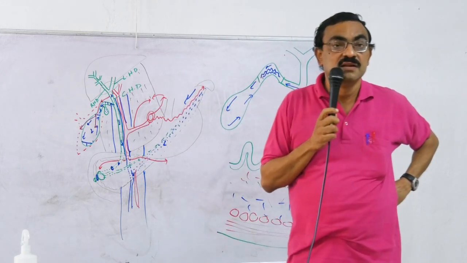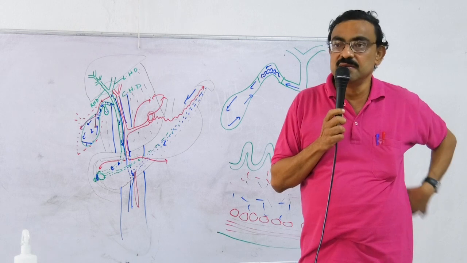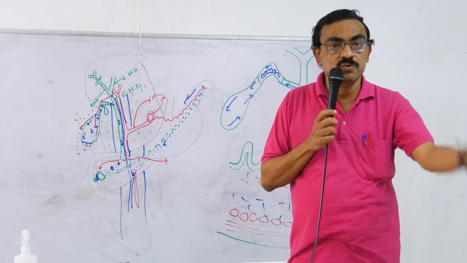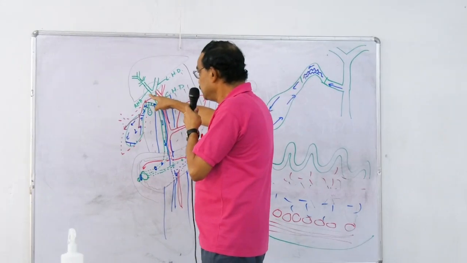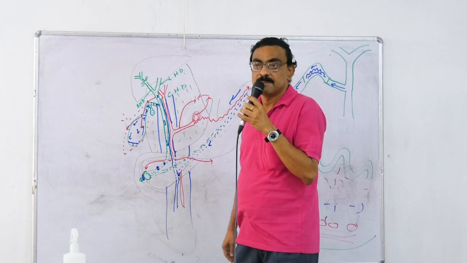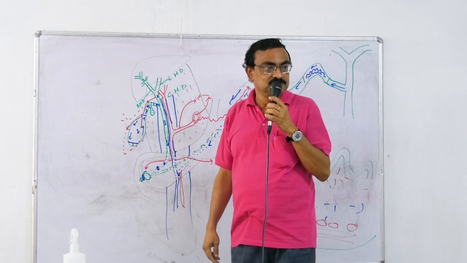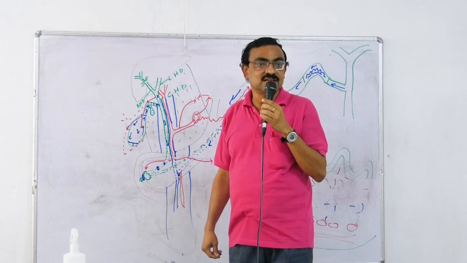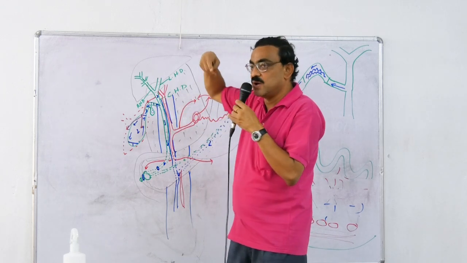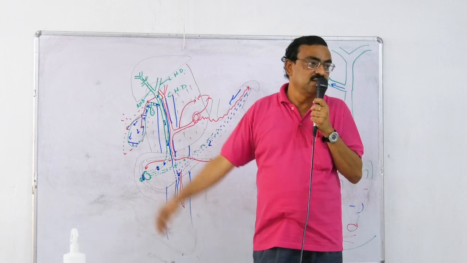Knowing the anatomy of the Gallbladder triangle is very, very important for the surgeons, because when they try to remove the gallbladder, they have to tie this artery and this duct, then they can remove the gallbladder. So Gallbladder triangle dissection is very important for them. Now this cystic artery will divide into 2 branches. One will go in front and one will go behind, and will supply the gallbladder.